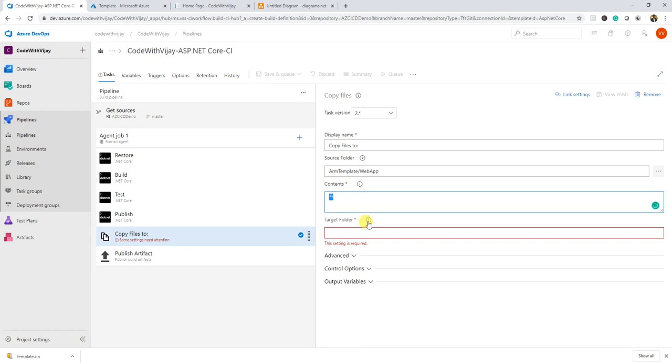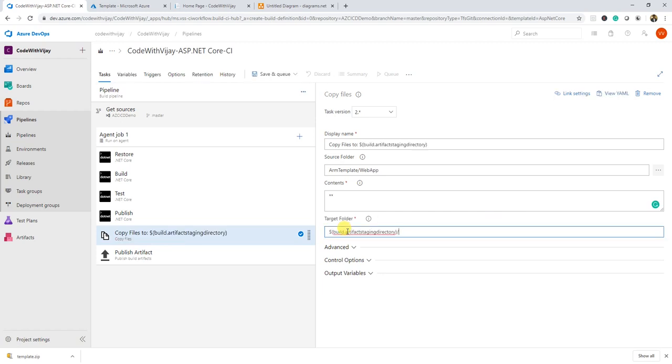And in the target folder, we need to copy it under the artifacts directory, that is this one. Okay, and to deploy, we probably need to copy it in a drop folder. Let us name it drop ARM template. It can be any name, so let us name it ARM template here. Okay, and that will do the copy part. Let us save this. Okay, everything is correct, and let us save and queue it.